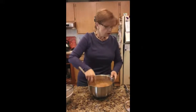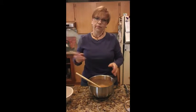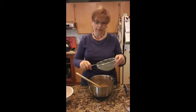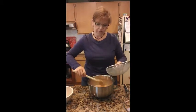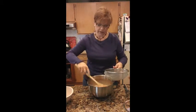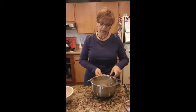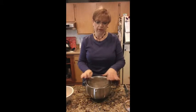Now to this, we're going to add the dry ingredients. I like to use just a sieve. This has a handle on it. You can use a sifter, one of those little sifters, but I like to just set this over the bowl. I'm going to measure my dry ingredients directly into this sieve, and then we're going to sift it right into our wet ingredients down here.